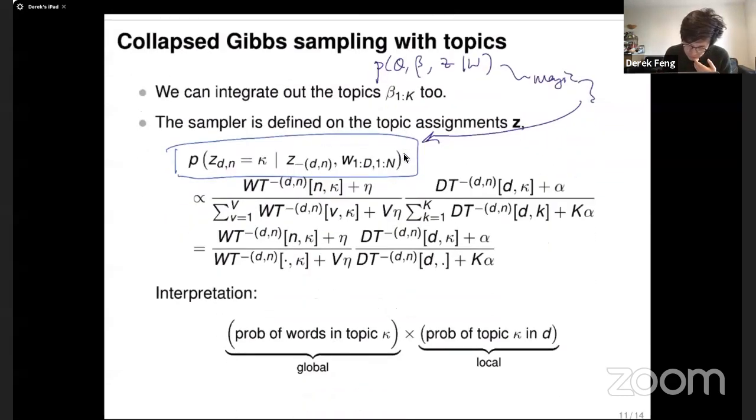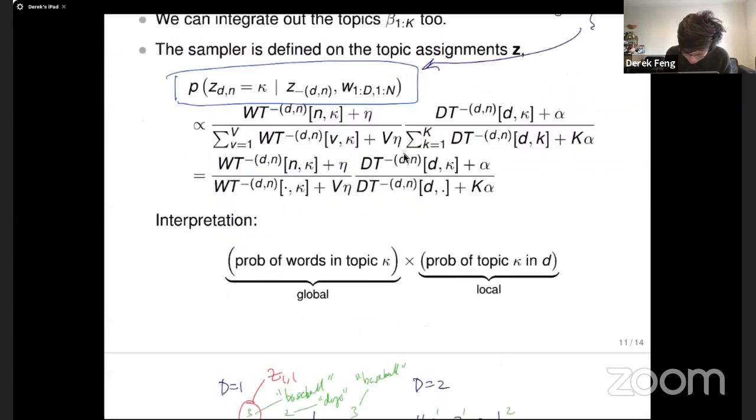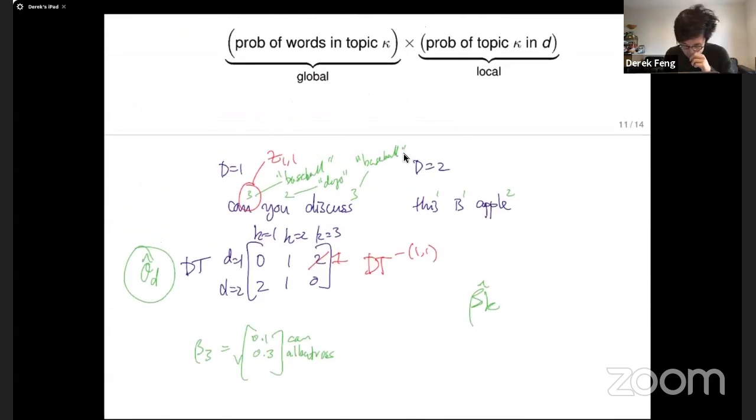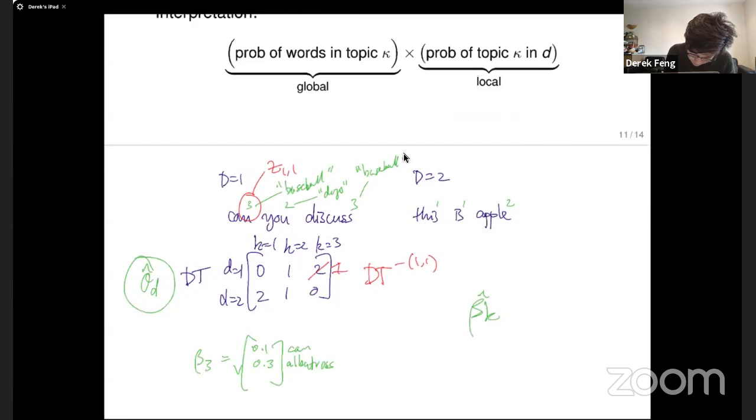So I'm going to try and be more explicit. In this example here, this guy is Z11, this guy is Z12, this guy is Z13, this guy is Z21, Z22, Z23, right? So what the Gibbs sampling procedure is actually going to do is sample these and then just keep going. Remember what the point of Gibbs sampling is: I want to understand the joint distribution of some random variables, but I'm going to sample conditionally and iterate through every single one of them.